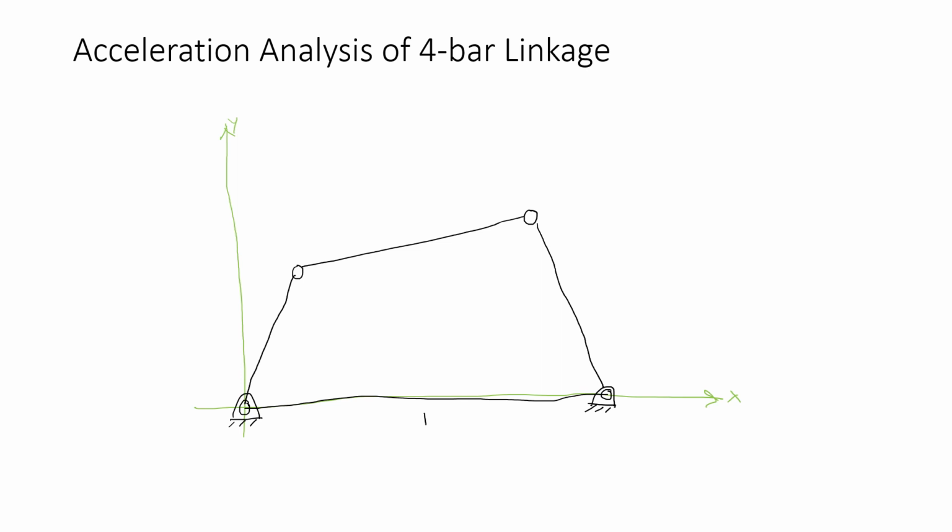And obviously, to be consistent with the axis that we have drawn already, we are going to have the same axis convention followed over here. So this is theta 3, this is theta 2, and theta 4 was like over here. And obviously theta 1 is equal to 0 because you have both the pivoted joints. The ground link is perfectly aligned with the horizontal axis.